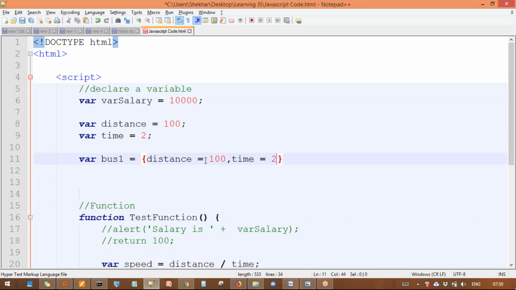Like this you can set the value also. You're creating some kind of properties for an object.